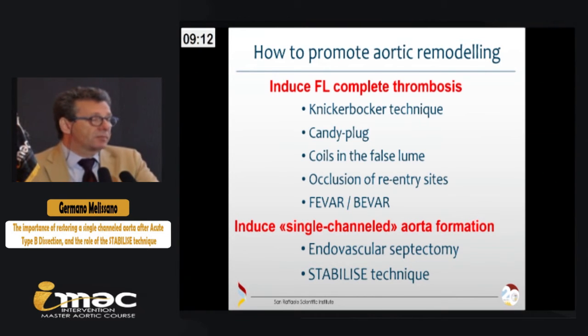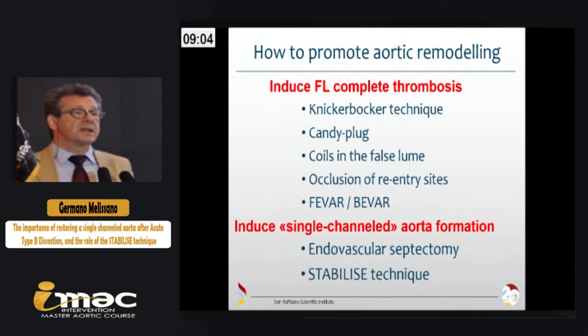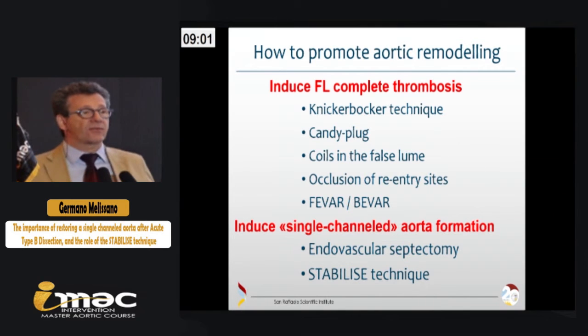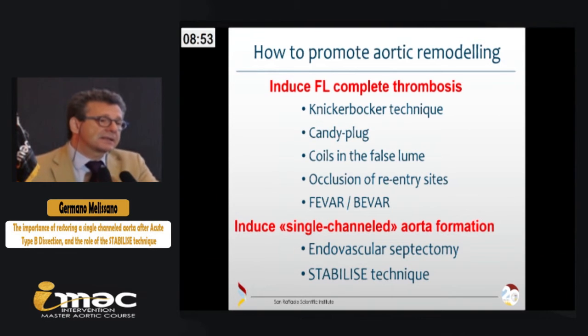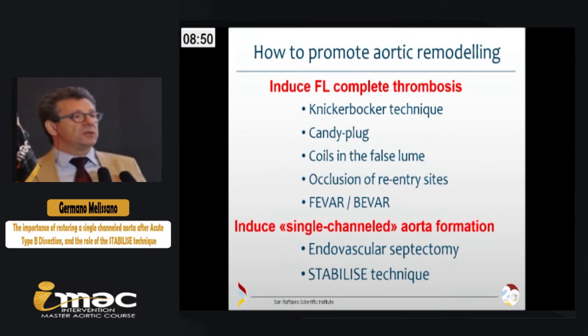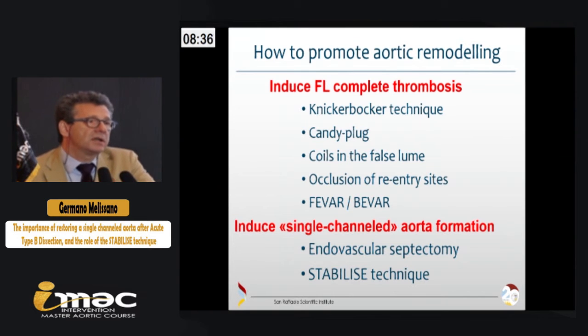And this can be obtained in several ways, both surgical and endovascular. One way would be septectomy. However, this would leave us with the lamella that is freely flapping inside the aorta like a flag in the wind. It may produce platelet adhesion. It may induce impingement of the lamella in the ostia of the branches, so it can be not an optimal situation. And I believe that a very interesting and very favorable situation can be obtained with the so-called STABILISE technique.